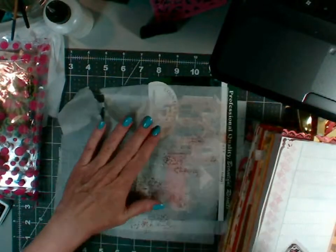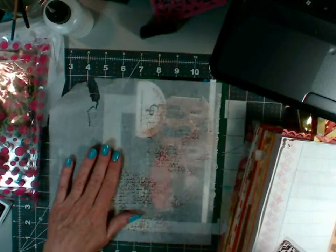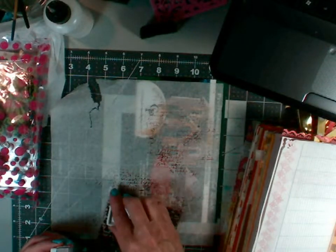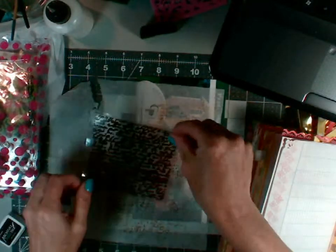I'm trying to stay awake. I worked last night, and so I came home and I made some coffee, and I'm trying to stay awake for a minute. I would really like that. So here we go.